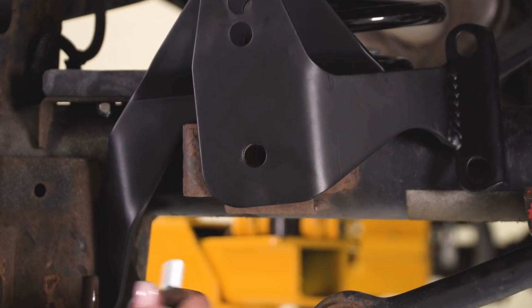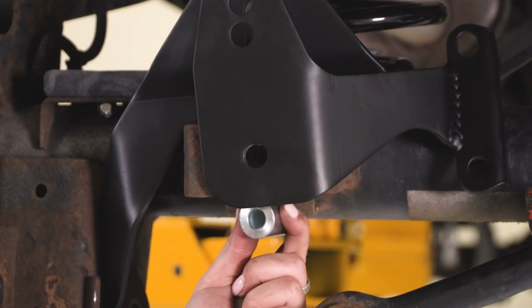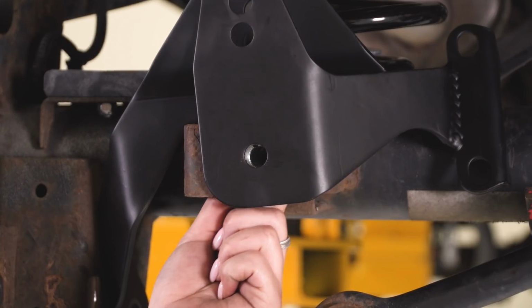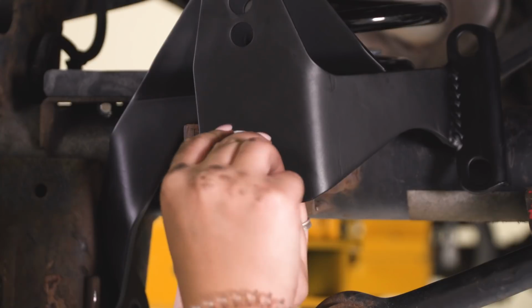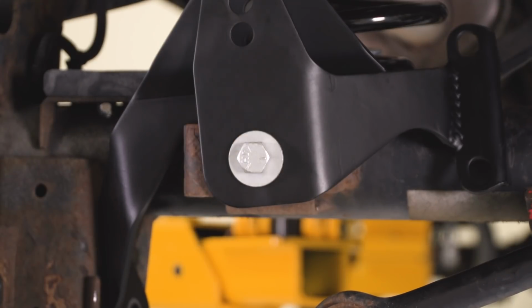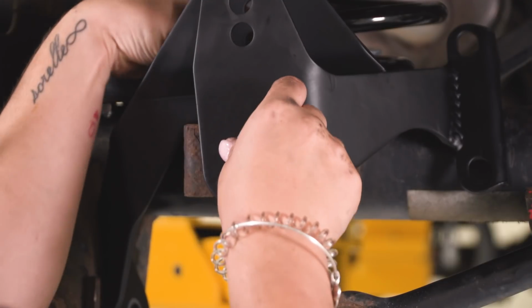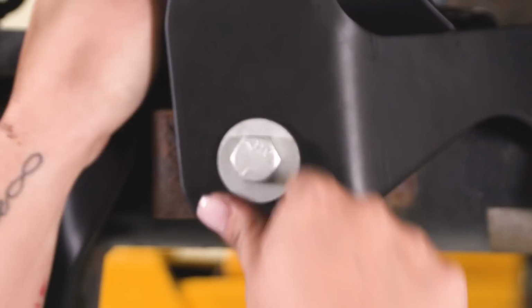After we've attached our bracket down on our control arm, we can take our provided sleeve, put that into the factory mount, and line that up with either side. Take our new provided bolt with our provided flat washer, put that through to the other side, take our provided flat washer and crush nut, and put that on the other side. We can thread that on and tighten that down in just a second.